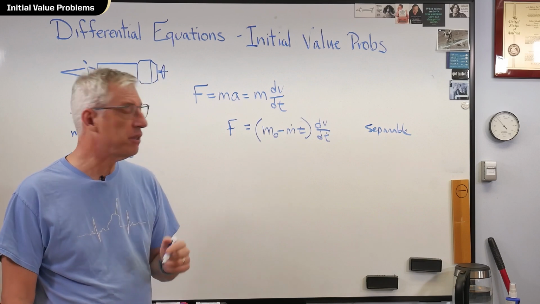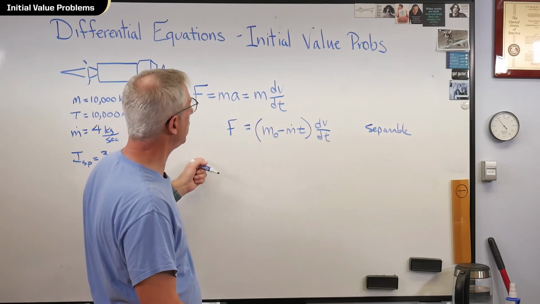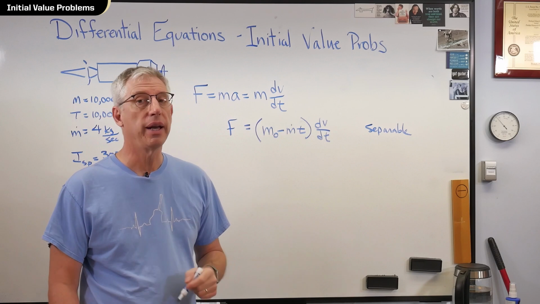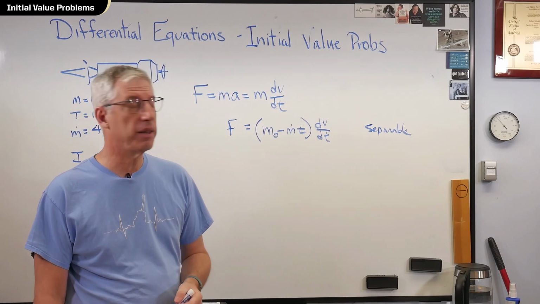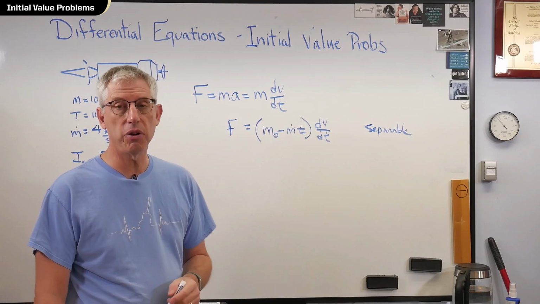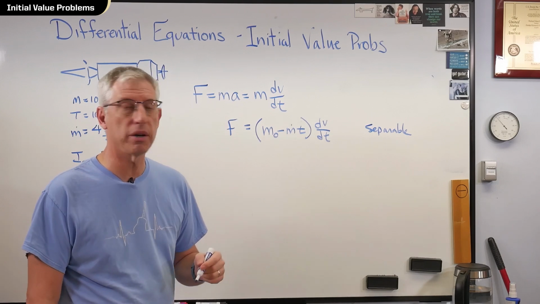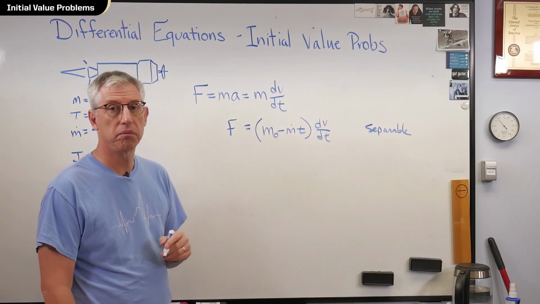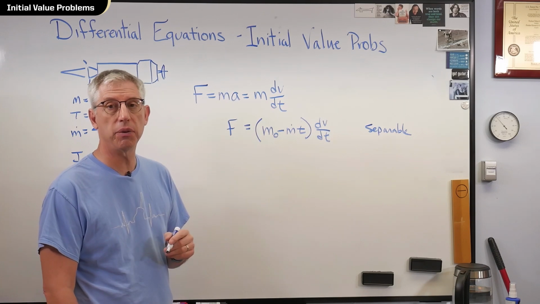Separable means you can actually separate this out. I can push all the t's on one side and all the v's on the other, and I can directly integrate this one. This is rare. It's very unusual to find one like this, but this is a pretty good introduction, so let's do some algebra and see if we can make this work.